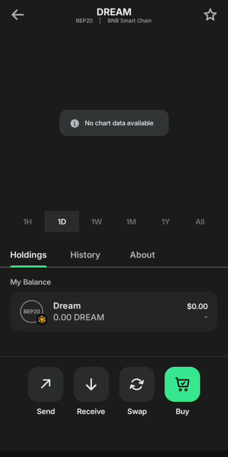Let's give it some time and see the reflection of our dream coins. So basically, that is how you make a withdrawal of the dream coins using the BEP20 smart chain, that is the BNB.